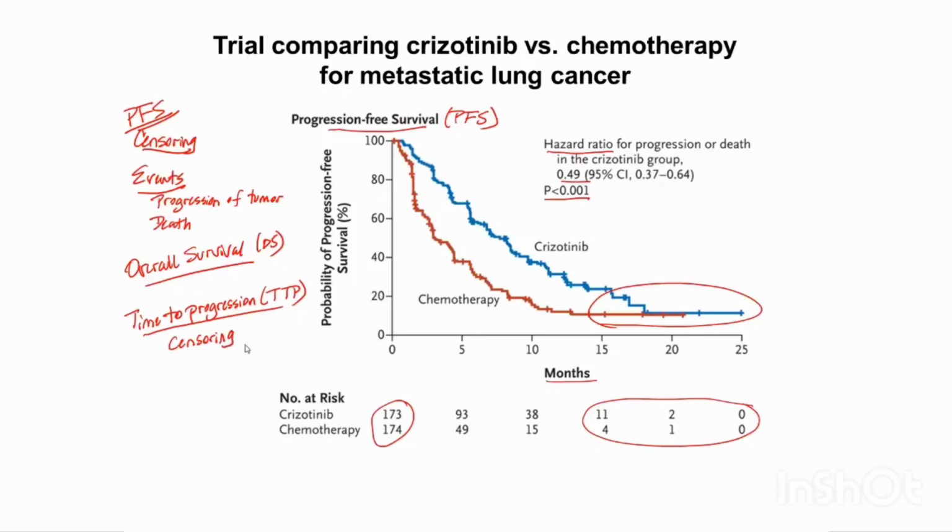addition to all the other reasons is that deaths are censored. So deaths from toxicity are censored. Now, if the patient progresses and dies as a result of progression, that would count. But all other deaths are censored. So from the FDA's point of view, the FDA considers overall survival to be the best, progression-free survival to be next best, and of course progression-free survival matures more quickly because there are more events, and then time to progression is less desired than progression-free survival.